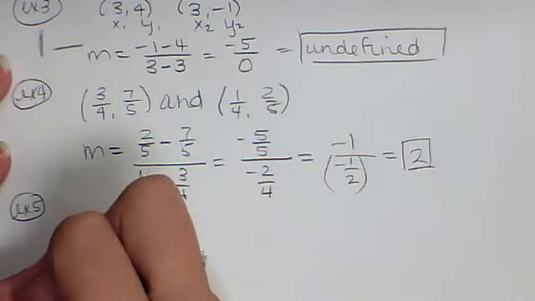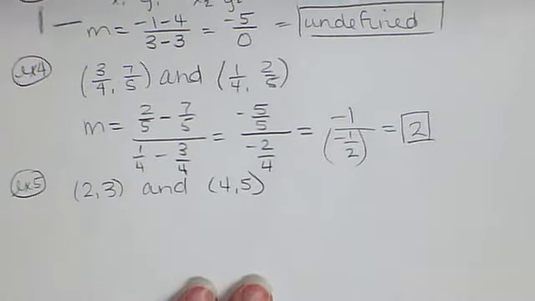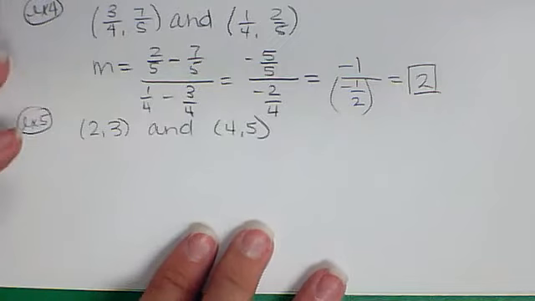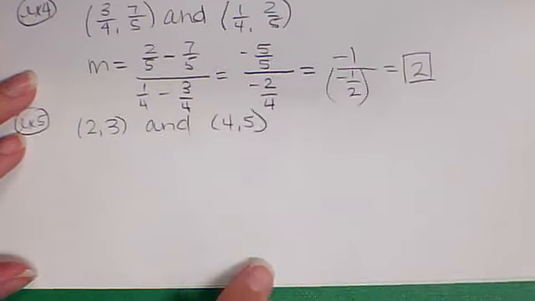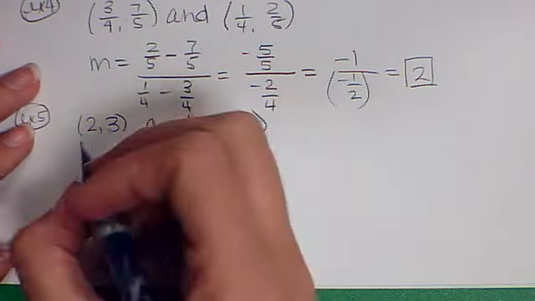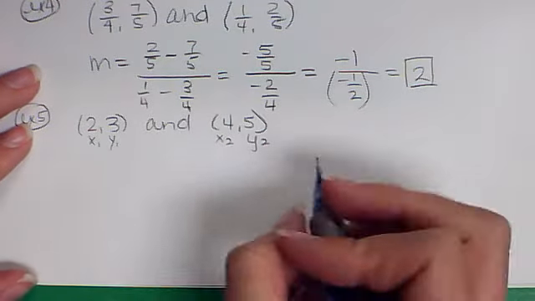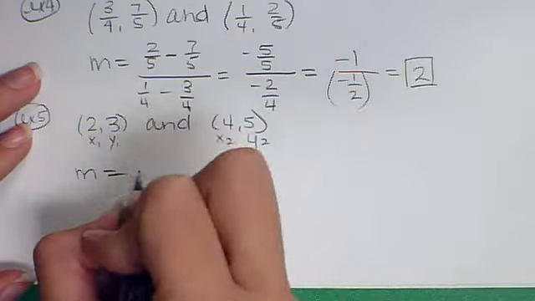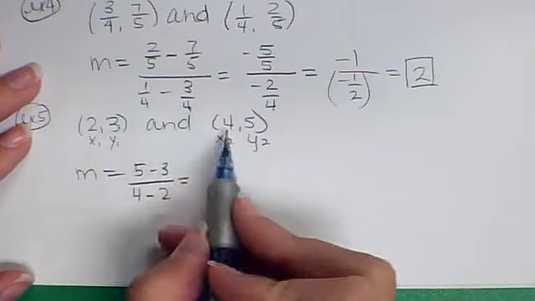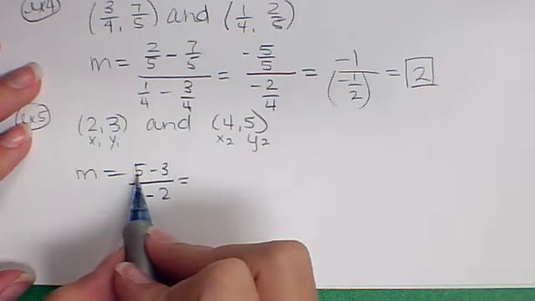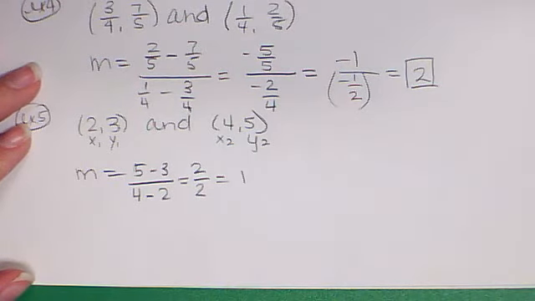The last example today is from the points 2, 3, and 4, 5. And I want to show you on this one that it really doesn't matter which group you label your 2s or your 1s. It's going to come out the same way as long as the 1s stay together and the 2s stay together. I like you to think of that as just like a family. They stay together, okay? On this one, if I do x1, y1, x2, y2, the traditional way we've been doing all along. Then I'm going to find my slope of 5 minus 3, because that's y2 minus y1, over 4 minus 2. Okay, now I can do 5 minus 3, which is 2, over 4 minus 2, which is 2, and 2 over 2 is 1. So my slope here is 1.